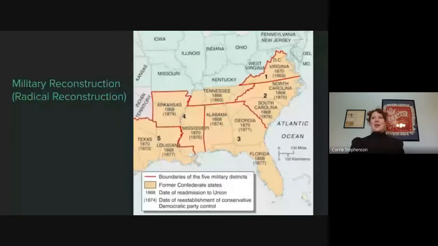So this really does play havoc if you're working with old census records and trying to trace families through this time period. Because you guys know Dr. Stevenson loves to stalk dead people. Stalking dead people was made excessively hard by military Reconstruction. But it is successful at bringing peace to the South, in keeping the South from having another rebellion, and in giving Black people the ability and the space to become free and to exercise their new rights.